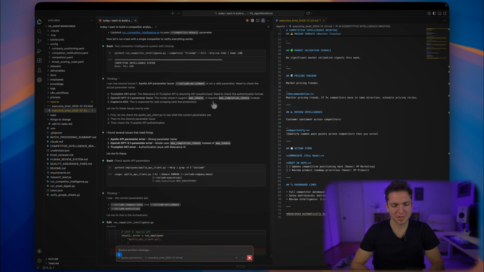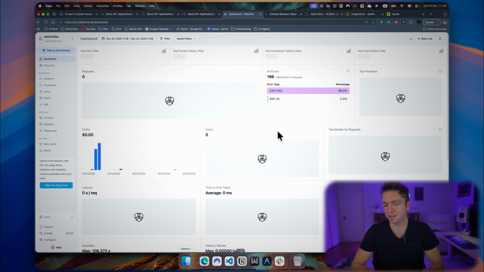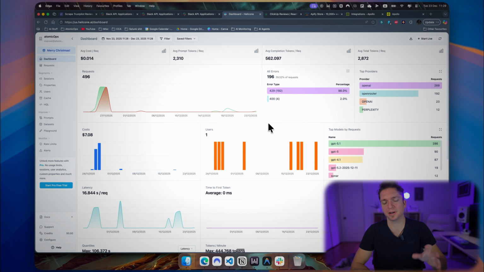Okay, so some awesome stuff has happened off screen. Firstly, we got some errors in Helicone. Again, this is why observability is so important. If we didn't have this super smart agent to look at stuff, this would give us a lot of information about why a system might not be working. Not going to go into it in depth here, but point being, we saw some runs here and we had 4 errors. This was around about the time our system started.